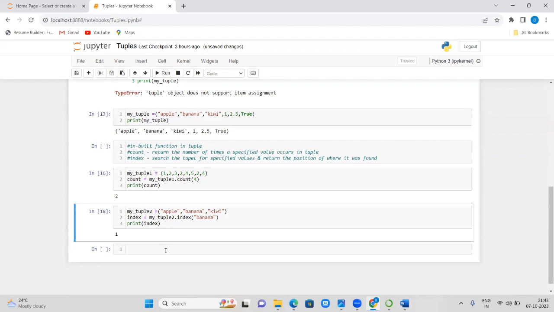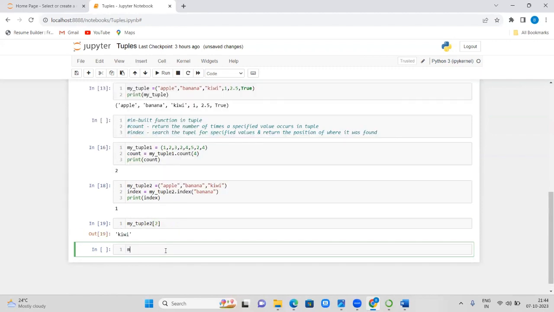However, slicing. Slicing, obviously, we can also do in a tuple. So for example, I will give a tuple. For the slicing, we will be using the square brackets only, even for the tuples. There is no change. So I want to know the second index. It gives, so in the tuples, I want to know the first index.